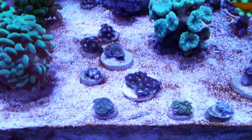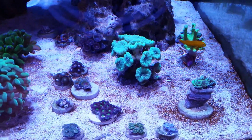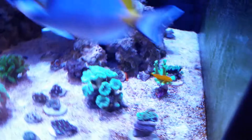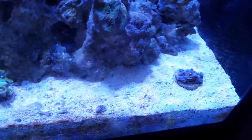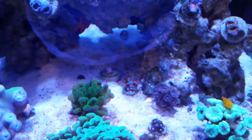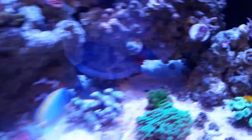But here's another up close shot of some of the zoas that I did get. New torch from Australia. Some zoas in the back. Another shroom. And there's actually a red shroom on the side of that frag plug, which used to be attached to its own frag plug, but it became dislodged in shipping, and I tried re-gluing and it wasn't happy. So that's kind of where he is right now.